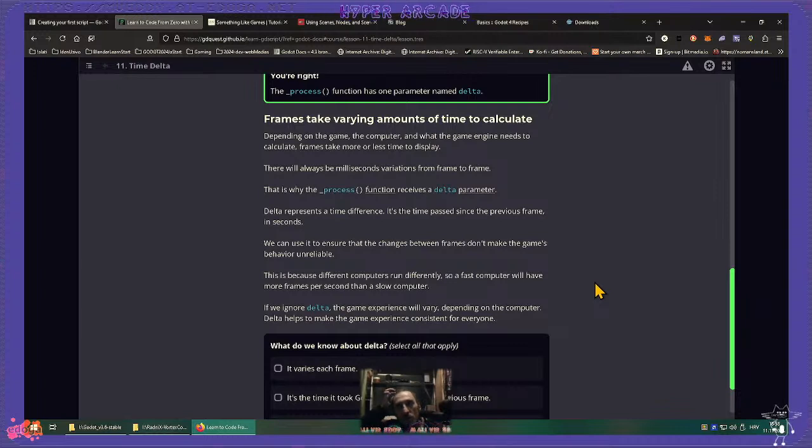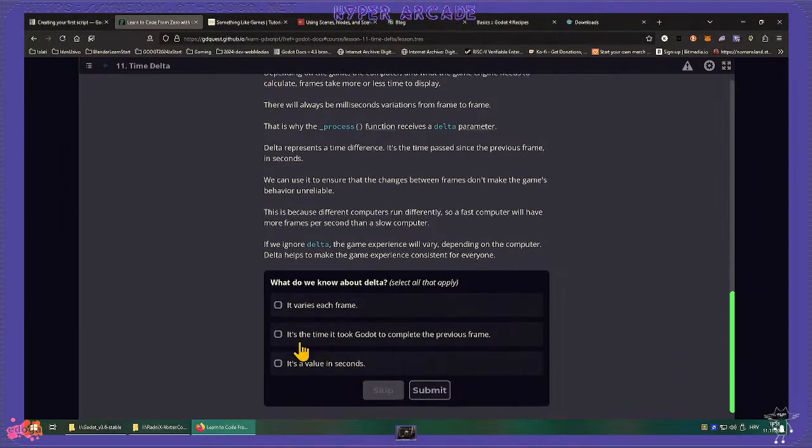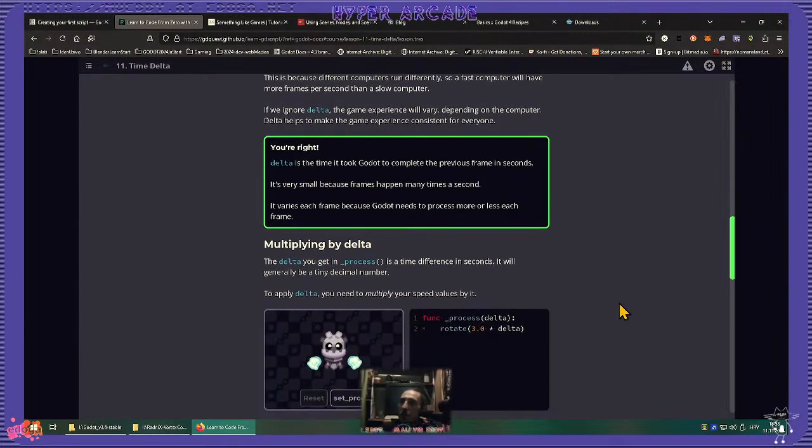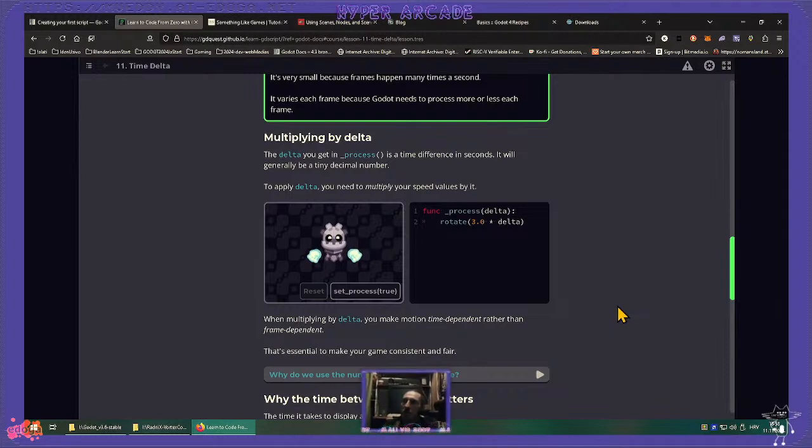What do we know about delta? I guess it's all of these. Multiplying by delta. The delta you get in process is a time difference in seconds. It will generally be a tiny decimal number.